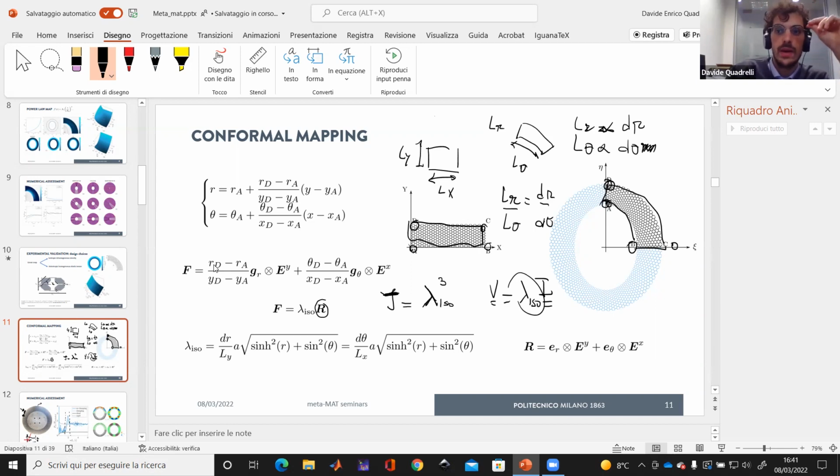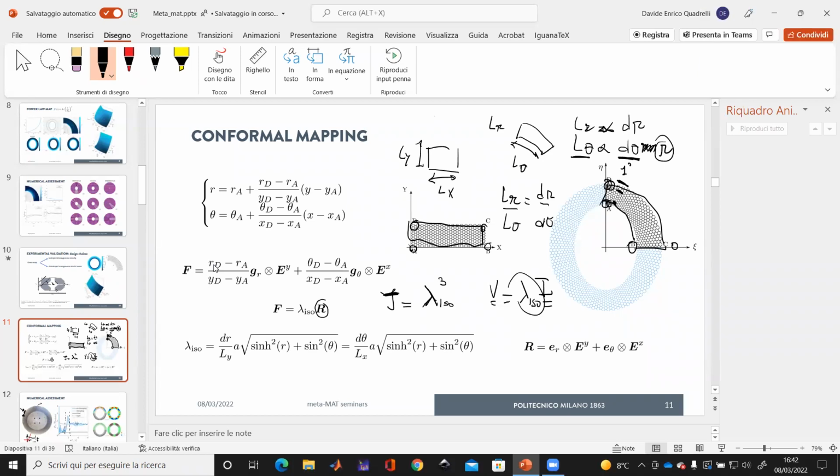With the polar coordinates, it's much harder, because as you know, the length in the tangential direction does not simply depend on the variation of your coordinate, but it's multiplied by r. So if you have the theta, which is 1 degree basically, 1 degree d theta is different here than here because you are far from R. And because of this scaling factor, everything will shrink as you move out. So your map should be different to take into account this extra elongation that you get when you go far.